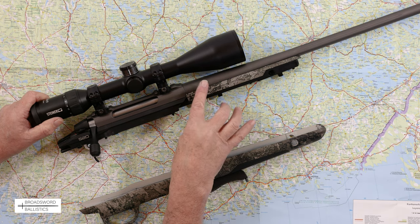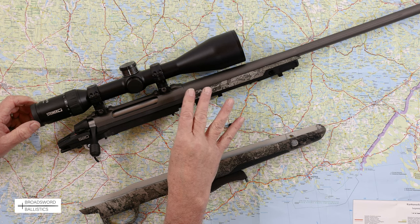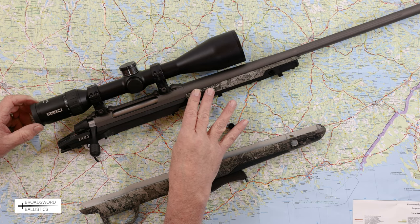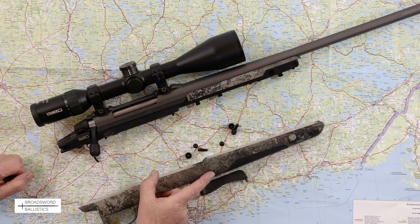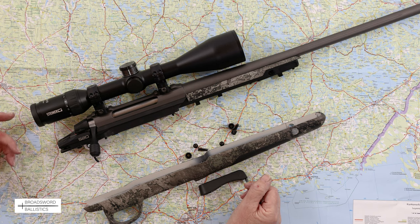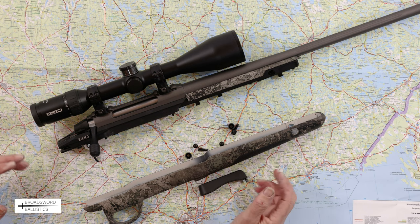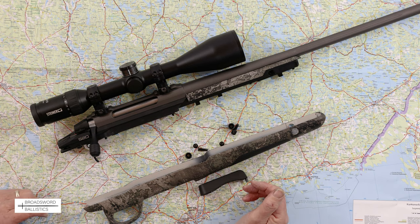Let's look at the barrel then, because on this version of the S20 Hunter, I have it in 6.5 Creedmoor, which is all in vogue today in Britain. It's probably one of the favourite stalking calibers. It's available in 20 inches or 24 inches. Because we fit a lot of sound moderators in this country, I prefer the 20 inches on 6.5 Creedmoor. I know you lose a little bit in velocity, but you'll see in the factory and the reloads, it's not a lot. I'd rather have a shorter rifle overall. So I chose the 20 inches today.